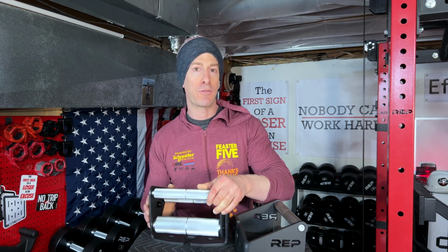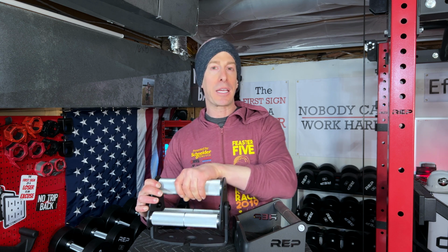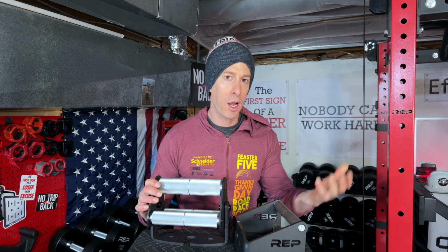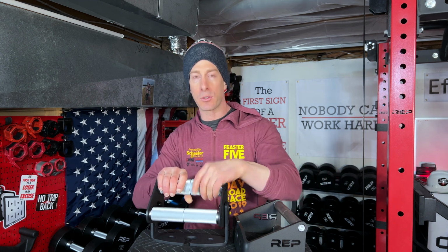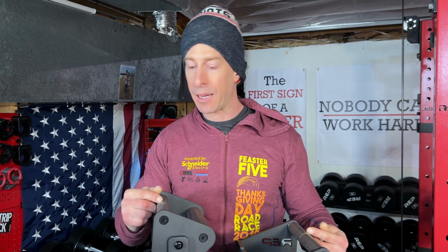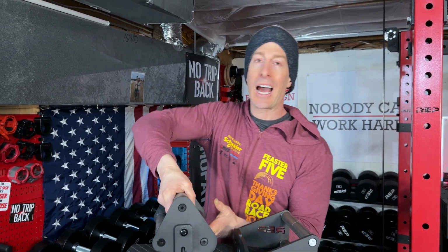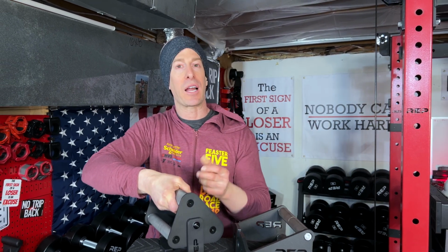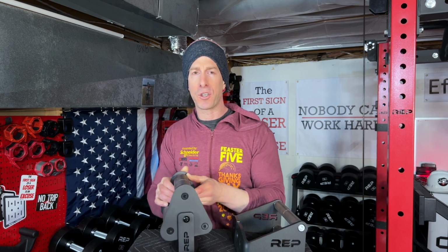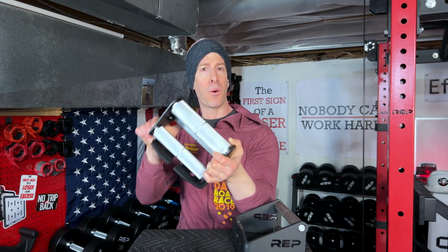Also, the fact that there's different diameters, for many of you, that's going to be a standout. Why? Because you're doing powerlifting or strongman competitions and you want to be able to switch up the diameters. I will say personally, if you're going to wrap your hands, I like the smaller diameter. If you're just going to go raw, for me, I like the thicker diameter. I did feel like I had a bit better of a grip and it didn't hurt the hand as much. And if you're just an absolute beast, you got those XXL Brock Lesnar hands, maybe you want that one.